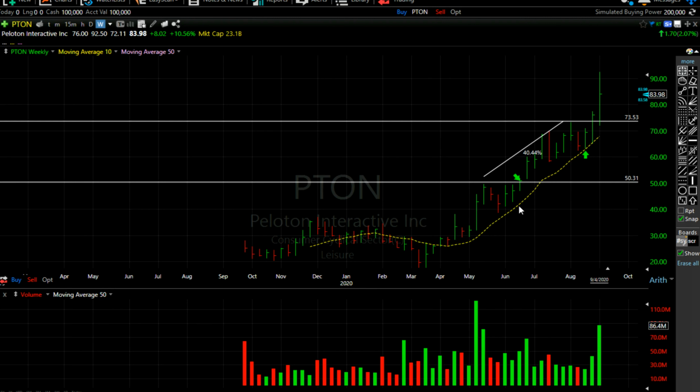This stock was added to the tracker right over here when it cleared the consolidation. It rallied really nicely, and this week it almost hit around $92, but it gave up most of the gains. As of now, this stock is also well extended, so do not chase it. It's going to report earnings next week, I believe. Except for Zoom, which posted very good results, the COVID stocks came down after earnings, so things are not that great as of now. This stock may go either direction during the earnings, so do not chase it.